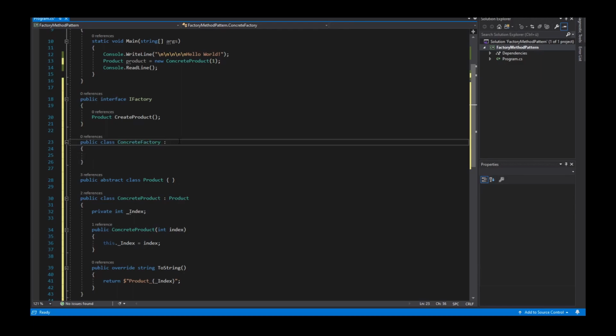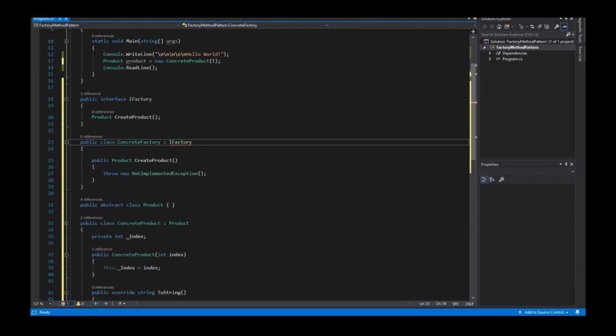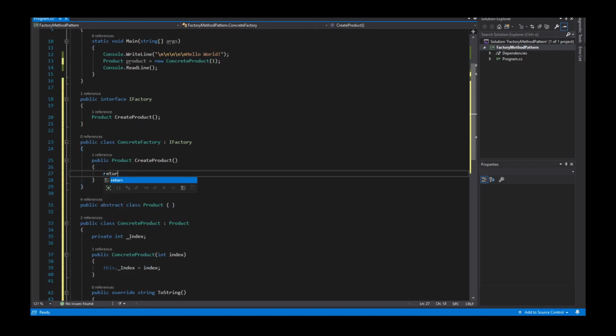So I implement the factory interface, and this method returns a new concrete product.